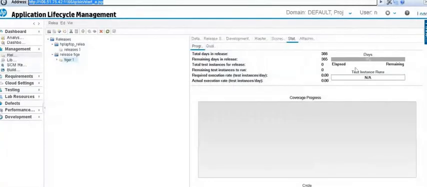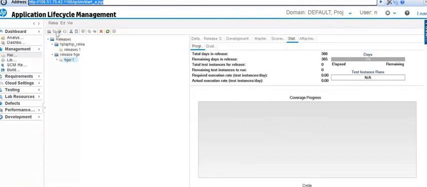So you have the days. How many days are remaining? What is your status? Whether you have executed or not. You will get a beautiful graph here. Okay, how much you have covered. So each and every action of yours will be notified here. Got it? Understood? So start creating multiple releases.